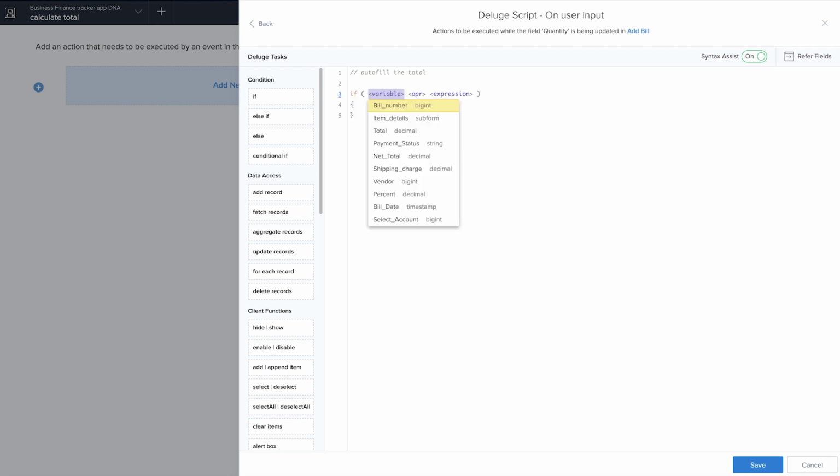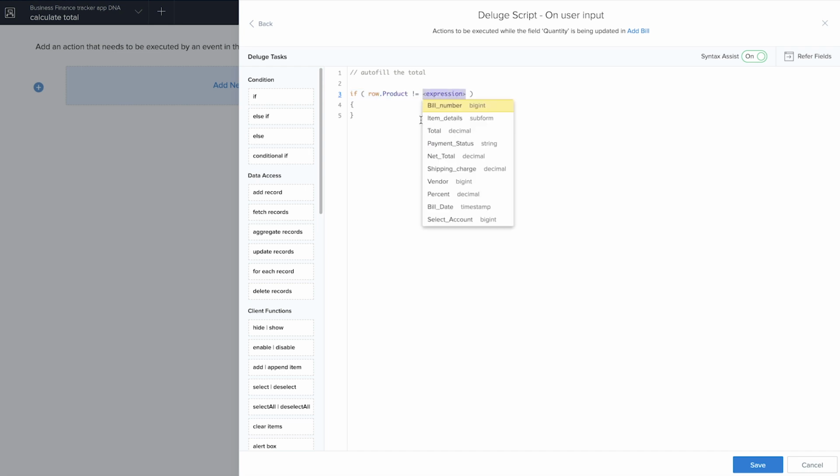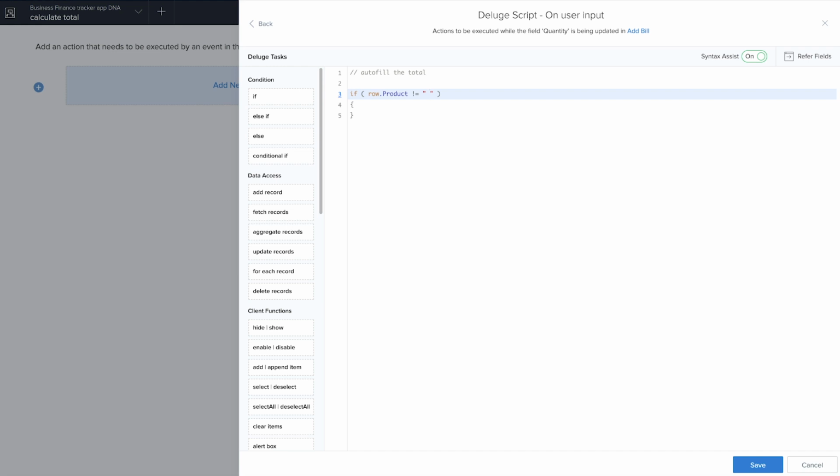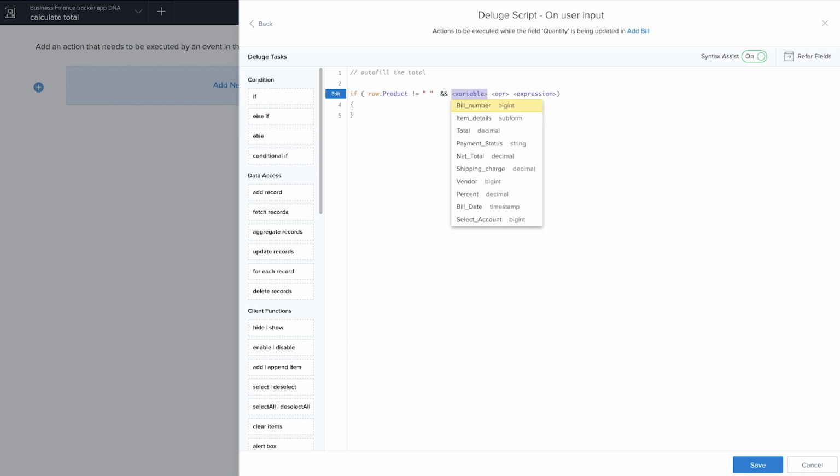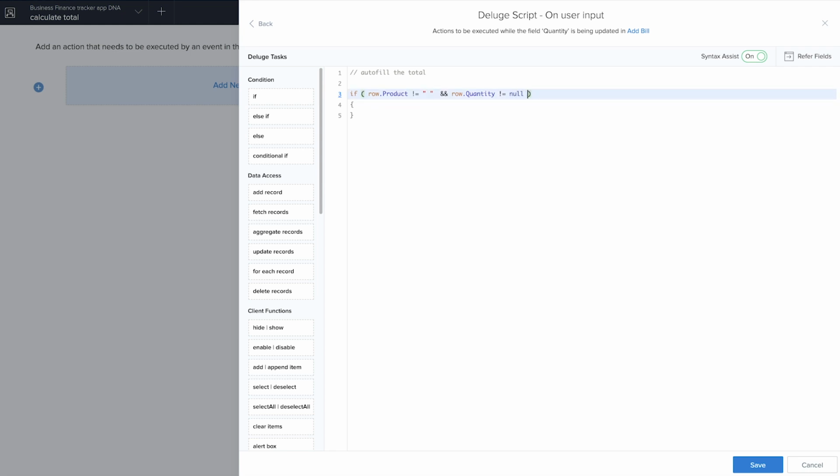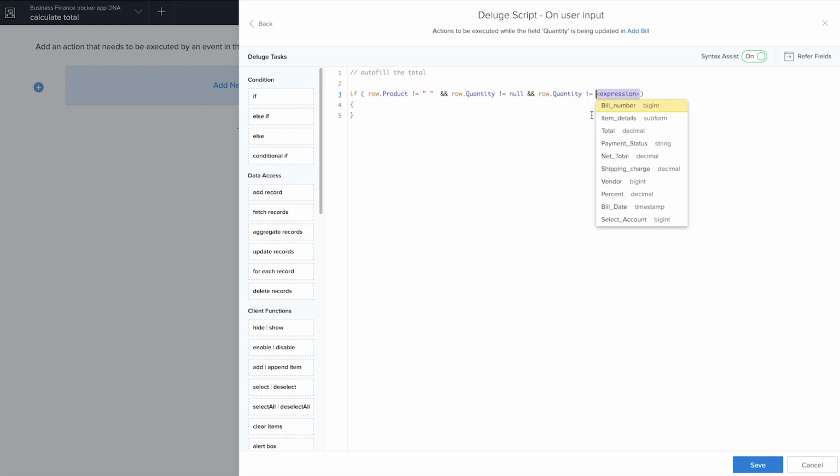So if row.product is not equal to empty, so if there is something in the product, and row.quantity is not equal to null, and row.quantity is also not equal to 0, then this loop would run.